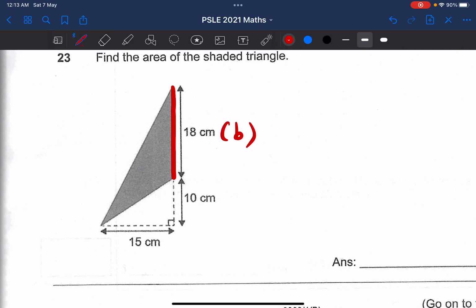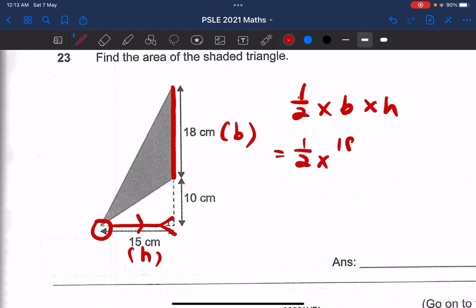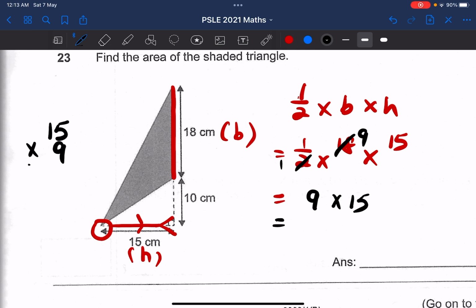Alright, now what about the height? The height will be here. So you imagine the person is standing on the ground, right angle to the ground. That's the person's height. Okay, if you turn the paper, so this must be the height. So half times base times height will be half times 18 times 15. Okay, so we're going to try to cancel the 2 and the 18. We get 1 and 9. So in fact, we just need to do what is 9 times 15, right? A quick one will tell us the answer. 135.